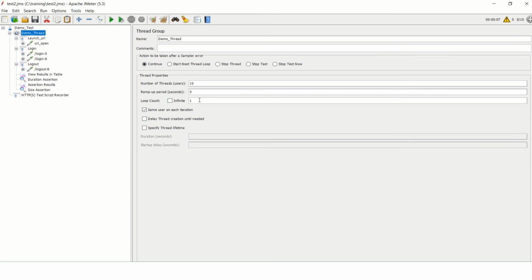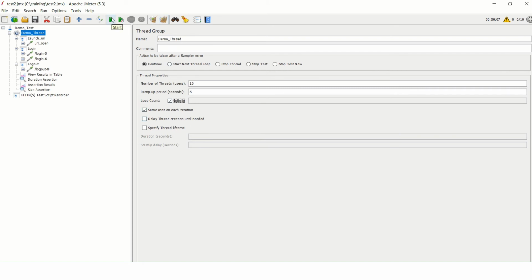Here we have a loop count. Loop is the number of times you want to run these threads, and like I said earlier, you can give infinite. We are going to try this infinite option now.